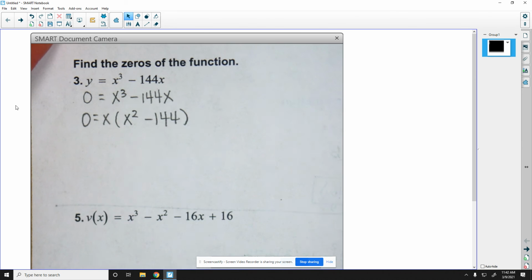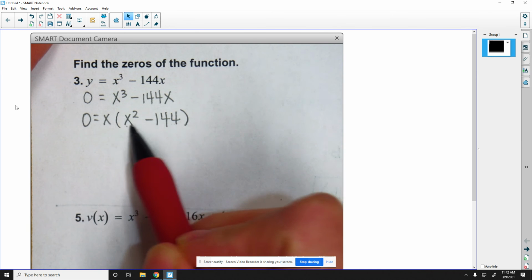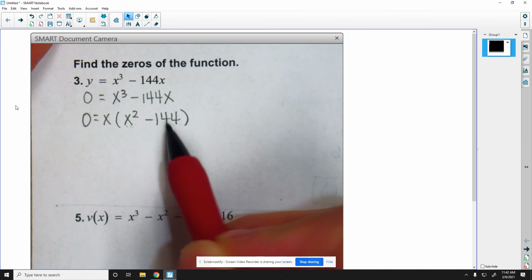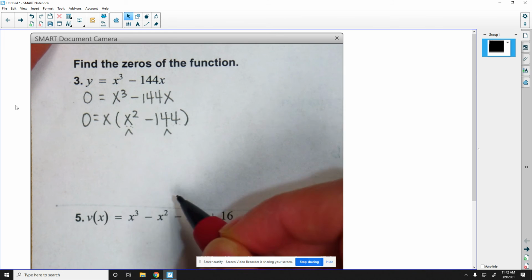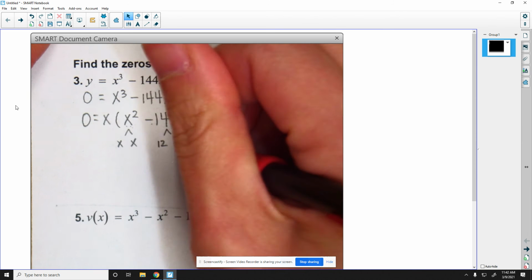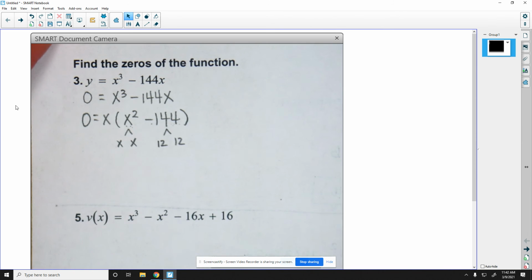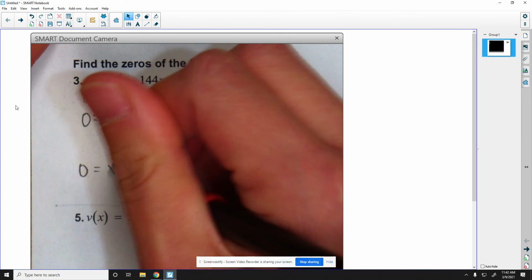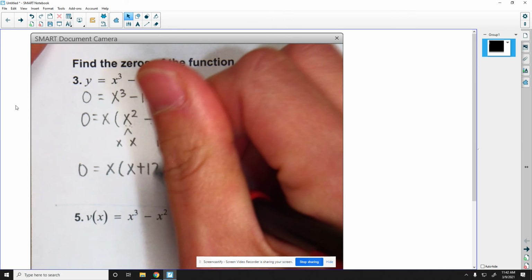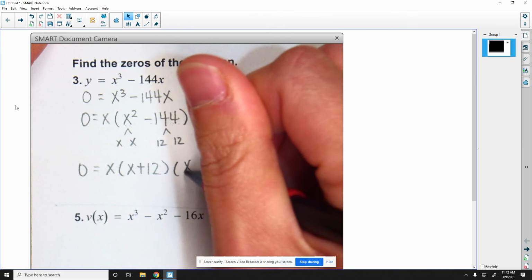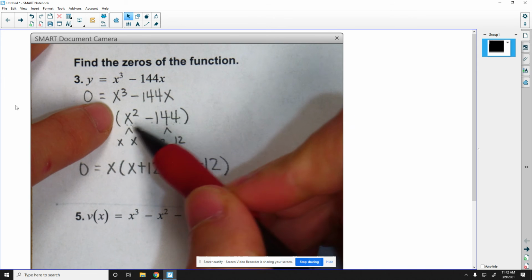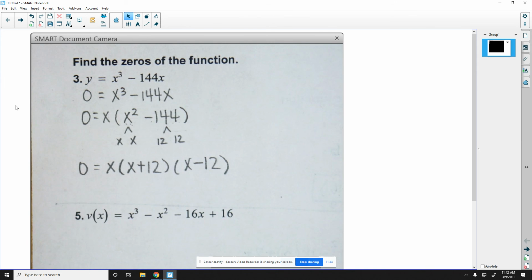Now you think, okay, now I have 2 terms. So with the 2 terms, the only way I can factor 2 terms is not big X, but it's the tree thing. Does the tree thing work for this? Yes, because there's a negative in between. X squared is x and x. 144 is 12 and 12. So isn't this going to be 0 equals x, which is still on the outside because I factored it out, and then x plus 12 and x minus 12. Does that kind of ring a bell from last chapter, how I factored, hopefully?